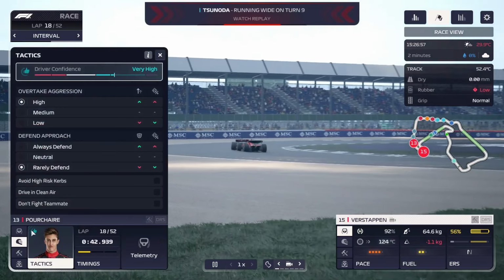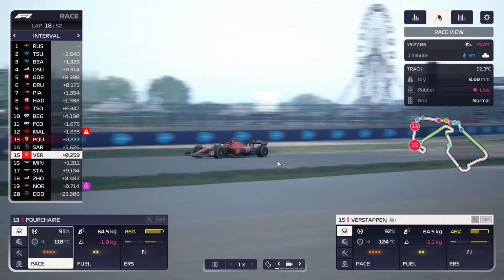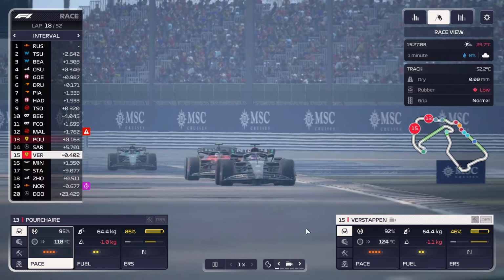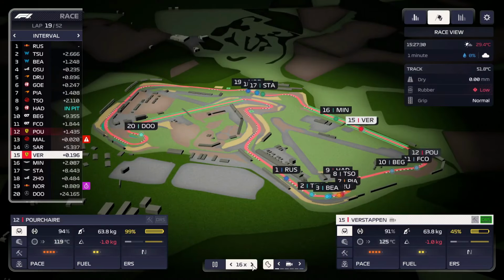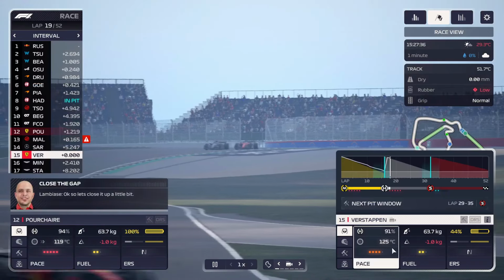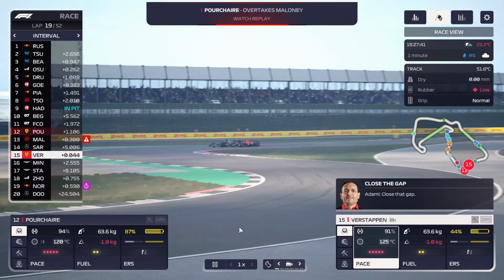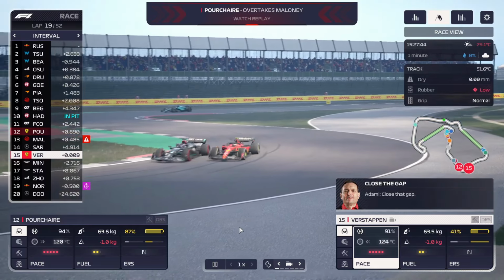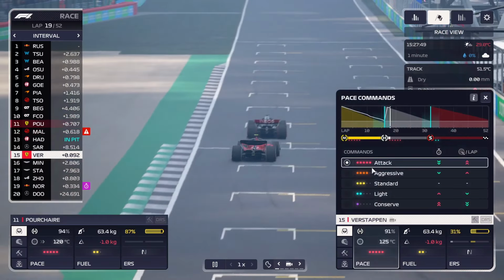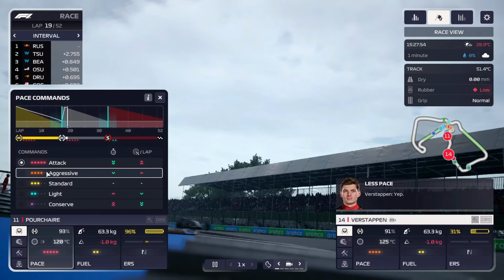Come on, Pourchaire, what are you doing, man? Come on. Nice, Pourchaire. Come on. Let's keep attacking. Verstappen, let's go attack. We have everything to get through. We chase Maloney now. Come on, come on, don't. God damn it, Verstappen. Focus on tires. Yep.